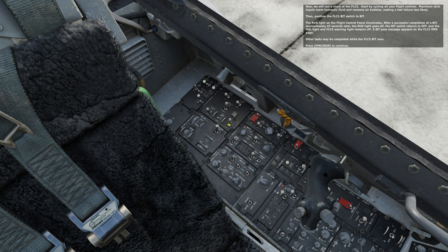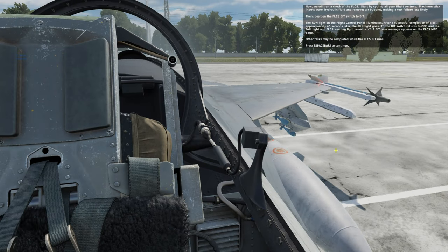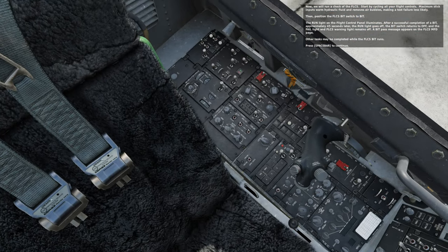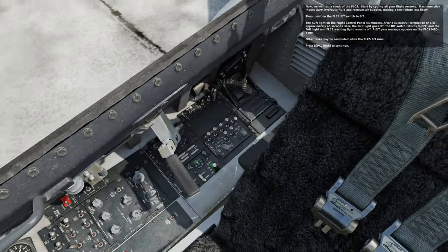After a successful completion of a BIT, approximately 45 seconds later, the run light goes off, the BIT switch returns to off, and the fail light and the FLCS warning light remain off. A BIT task message appears on the FLCS MFD page. Other tasks may be completed while the FLCS BIT runs. Press spacebar to continue.